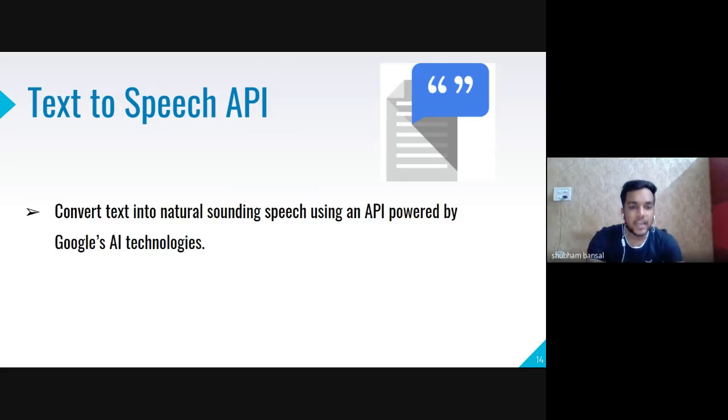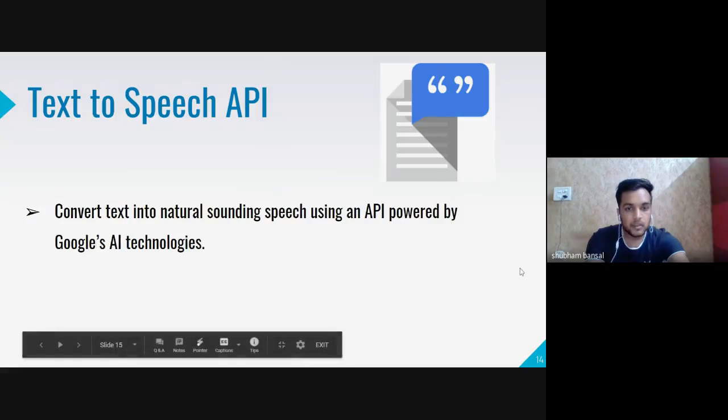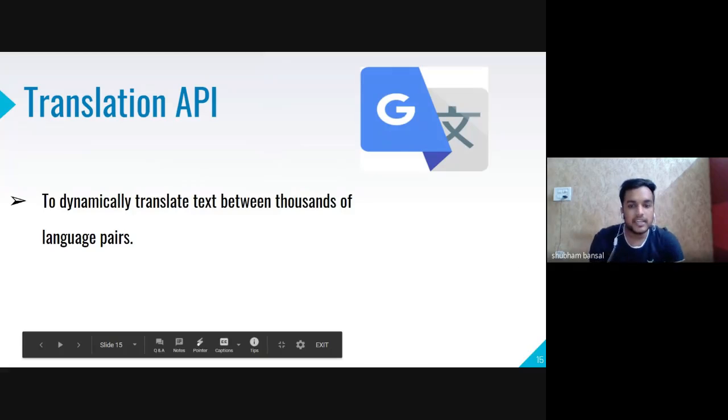Text to speech is ideal for any application that plays audio of human speech to users. It allows you to convert strings, words, or sentences, which in our case we have used, into the sound of a person speaking the same things. We can also convert the response string to actual human speech to play back to the user, and vice versa. Now, next slide, the translation API.